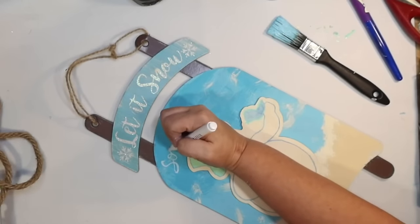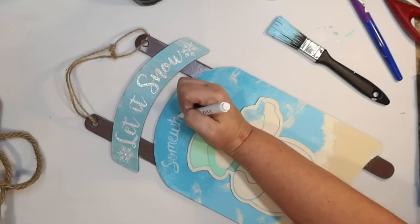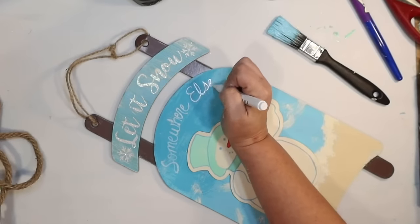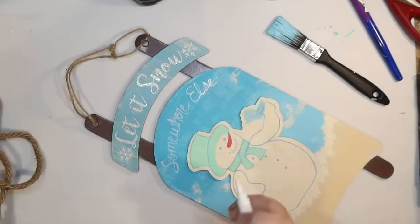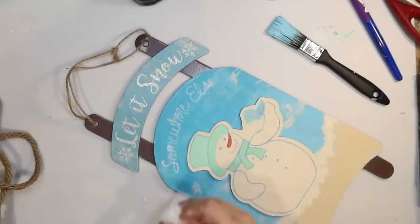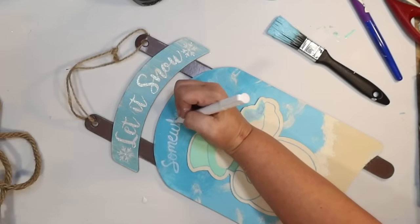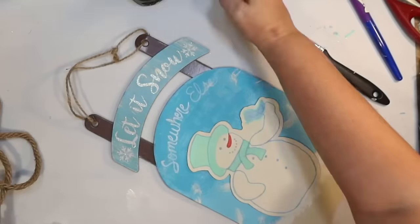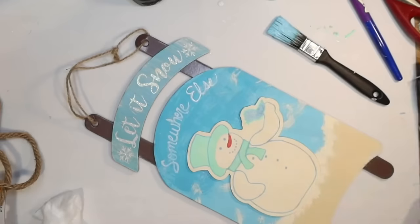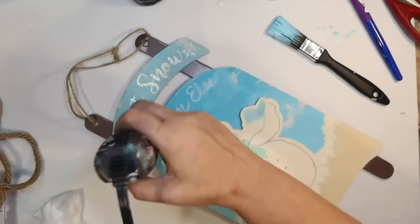So I'm just going to use this white chalk marker from the Dollar Tree. I tried that first just because I wanted a really light, powdery look, and I just freehand that on in cursive somewhere else. I didn't think it was enough though, so I am going over it with a white paint pen. But that gave me a nice starting place. And just freehand that on there. Easy peasy. That was kind of cursive on the top, so it kind of goes together.